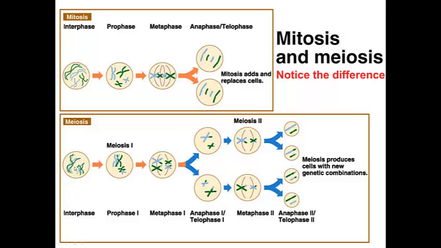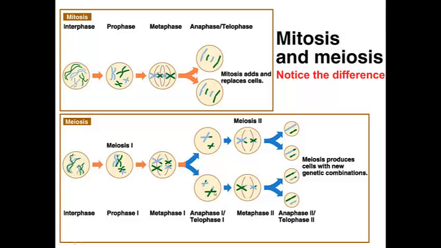In meiosis, you have the same thing occurring. In interphase, you have chromosomes condensing, but instead of floating free, they line up in these tetrads, where homologous chromosomes are paired together. These pairs are lined up along the metaphase plate, resulting in 2 chromosomes on this side and 2 chromosomes on this side, instead of the 4 that you started with over here, 1, 2, 3, 4. So this is 1, 2, 1, 2. This is a 1N cell.